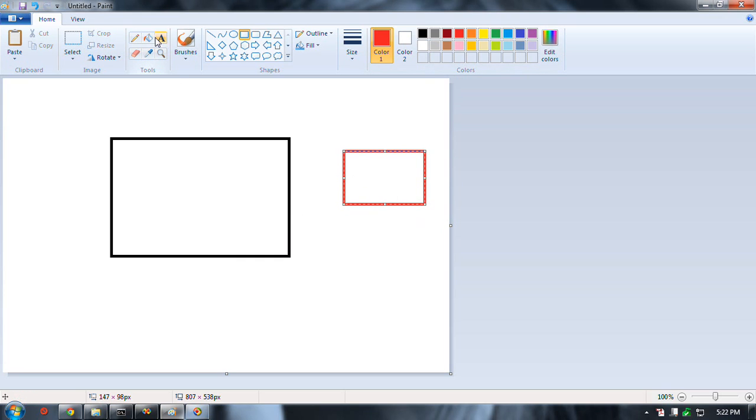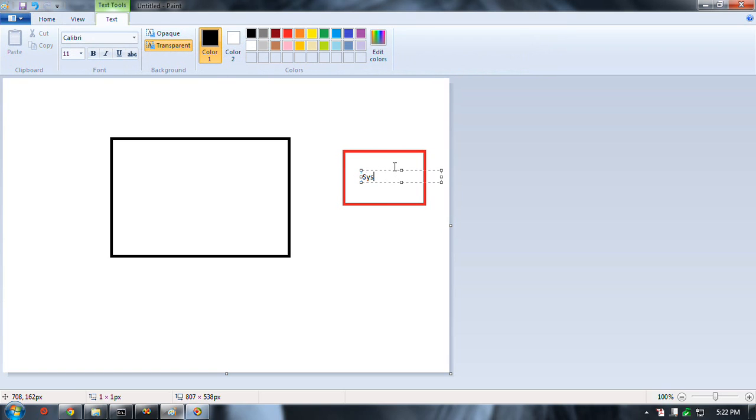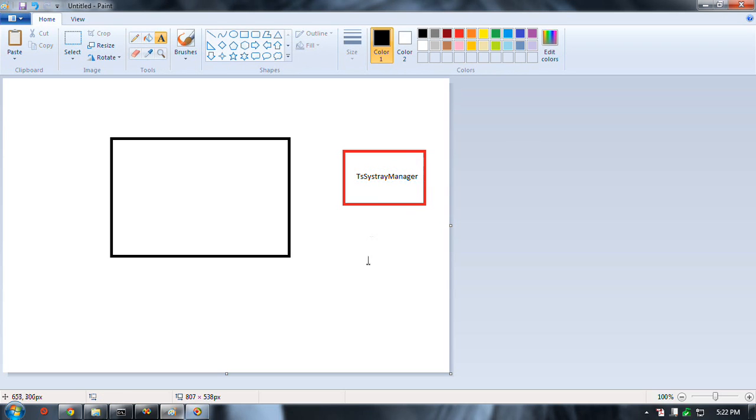So I invent a TsSystrayManager type thing, and that's the thing that has that one callback, and everything else is exactly like before. The TsSystrayWindow, the extended part, is the extension from what we already have.